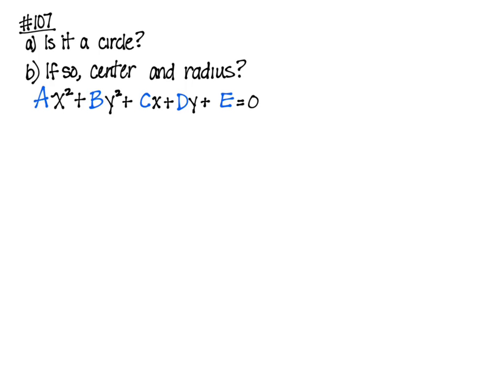So first of all, just looking at a general form of an equation, we have all this. These A, B, C, D, and E would represent integers. We try to do it such that those are all integers. We get rid of fractions. And for it to be a circle, the A would have to equal B. Whatever is the coefficient of the x squared must be the same as the coefficient for the y squared.